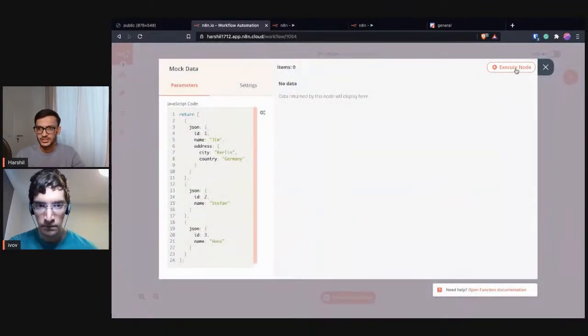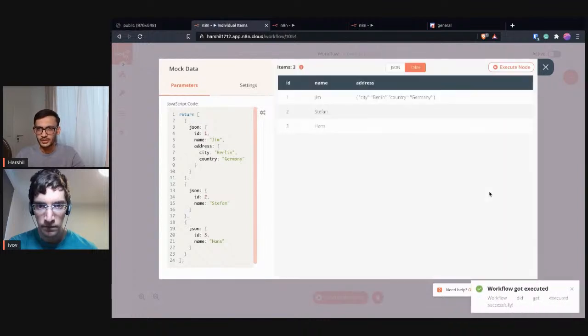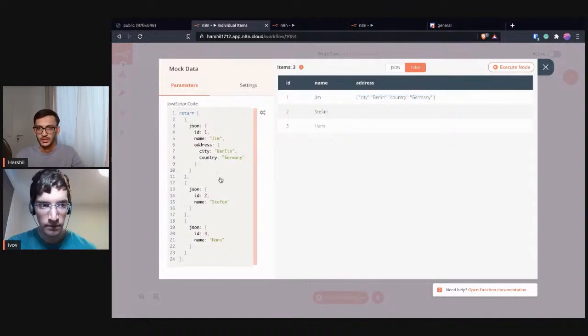So now I'm going to execute the node just to see what it returns. Awesome. So we got 3 values over here, 3 items, I should say. And because we only set address for the very first item, we have the address only for the first one. This is interesting. As you mentioned earlier, if I just set some properties, or if I manipulate just one item, it should manipulate all the items down the line, right?